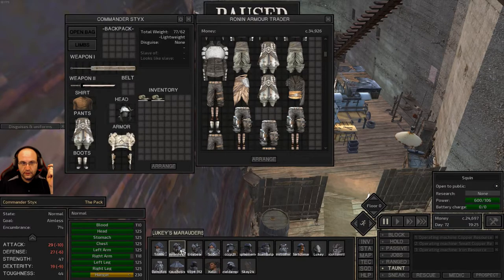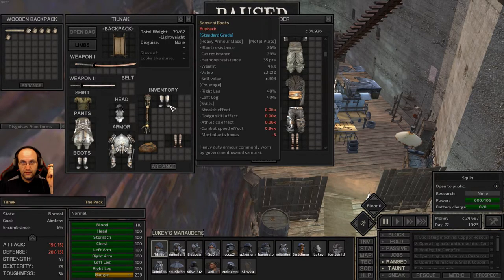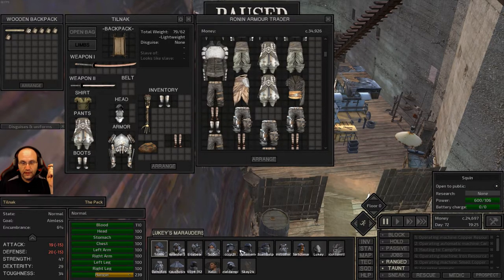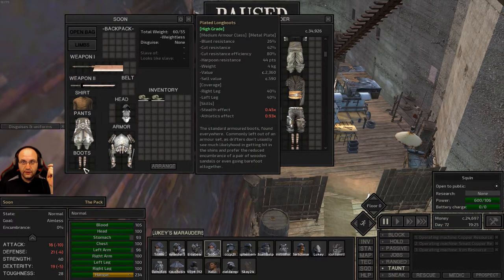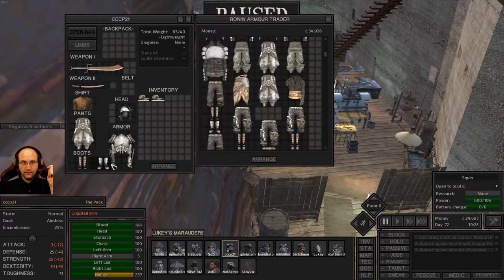And we can go to, let's see, Ice Bear has high grade. So I put the high grades on me. Soon is using high grade too, so that's good. CCP is standard, so let's give CCP these. F in the chat. What's F mean? Did I mess something up? Am I missing something?